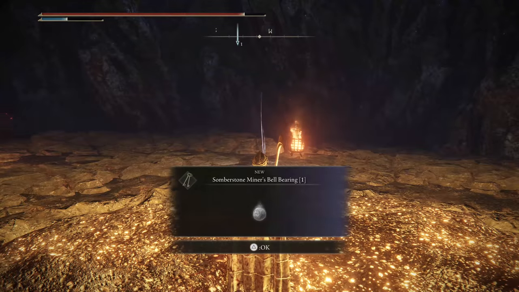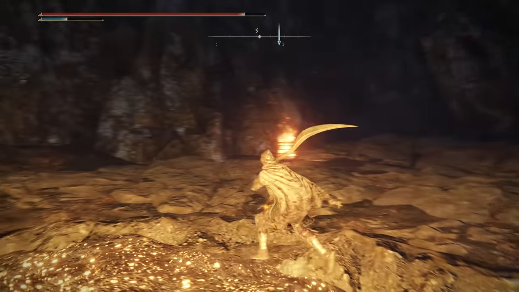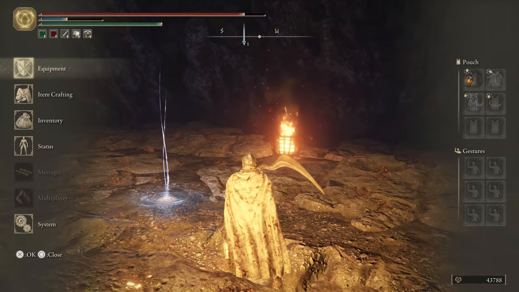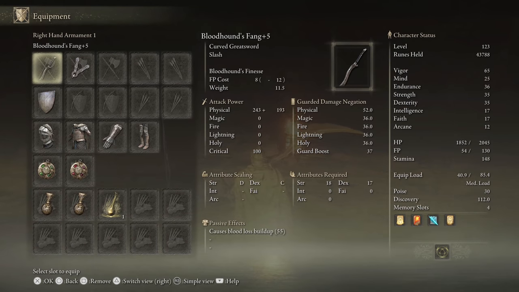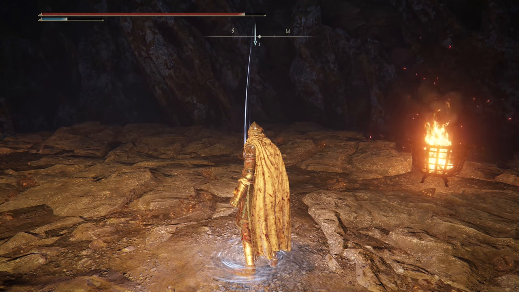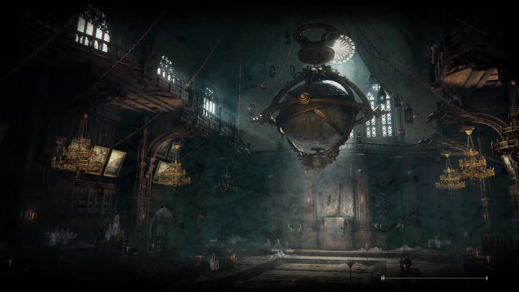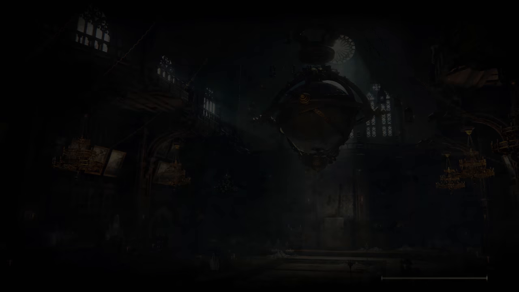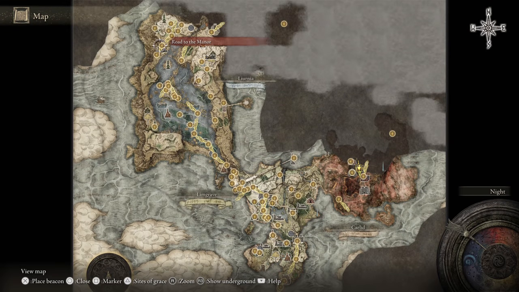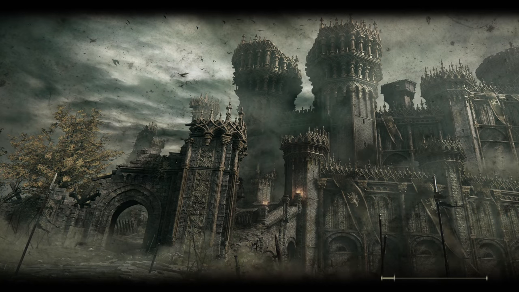Gravity Stone Chunks. Somersault Miner's Bell Bearing 1. There's so many things I want to do in this game. Alright, we are now going to go upgrade this because I have been waiting for this moment. This is amazing. I finally found number 6. I have number 9. That's about all I got left. The thing is, do I upgrade it or do I wait? My worry is, if I upgrade it, will I regret it later? I don't know how rare this stuff is. I don't know. I'm torn.